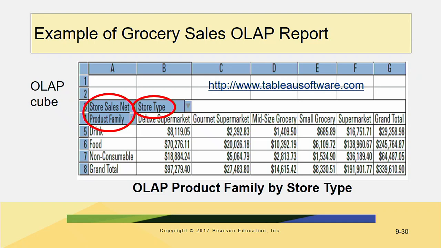Now, the fact that it says online analytical processing, this online speaks to the fact that it's interactive, right? A report is kind of static, right? It's a piece of paper. You can't push on a measure and drill down into it. Online means we can interact with it. And that's kind of a pivot table in action, right? You can pivot on it.